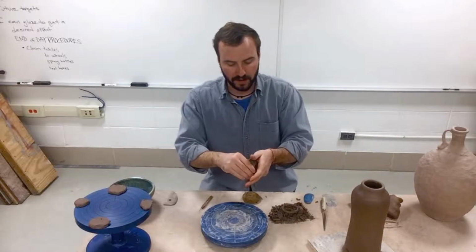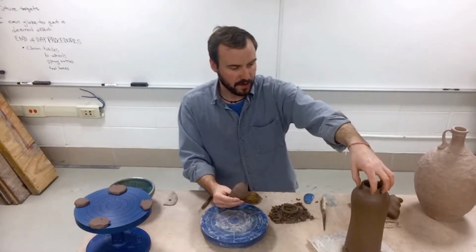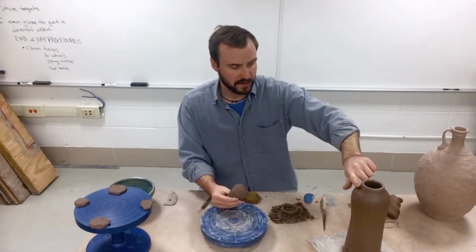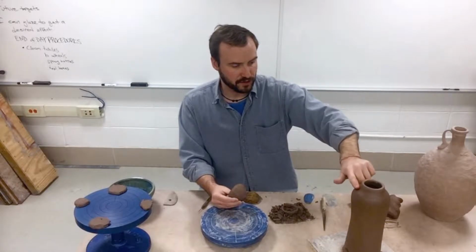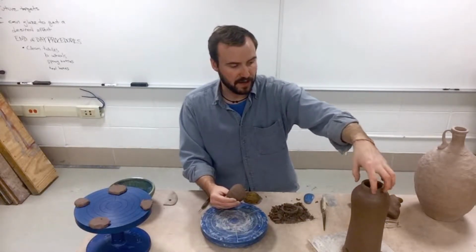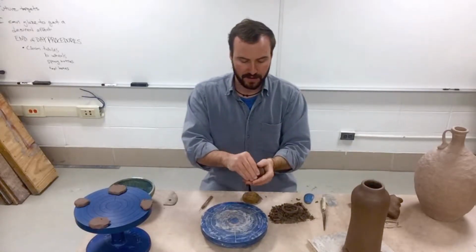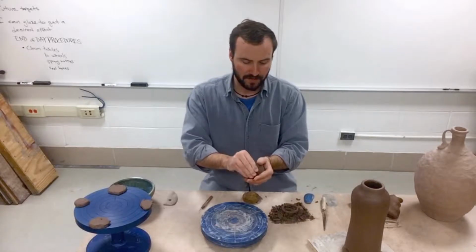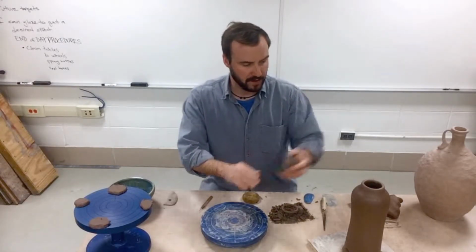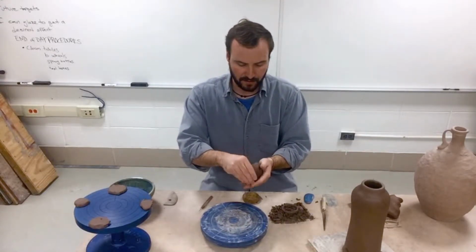What we want with the cap lid, if you remember from the beginning, is we want it to sit right over the flange. So you want it to sit in this transition change right here. If it's too big, it's going to slide around, but if it sits right in there, it should lock in place and hold tight. So right now, I can just rough this out. It doesn't have to be 100%. We can manipulate this more later when it firms up a little bit.